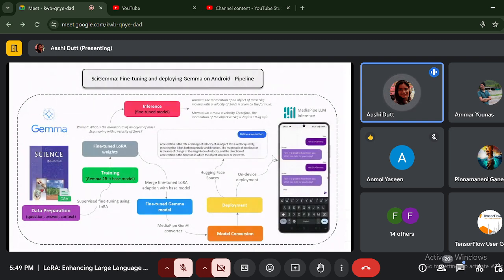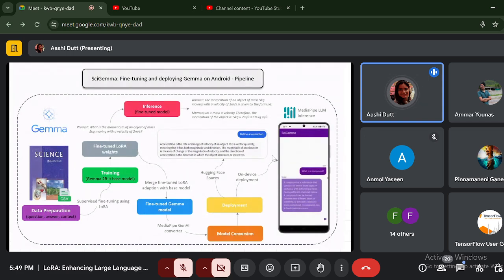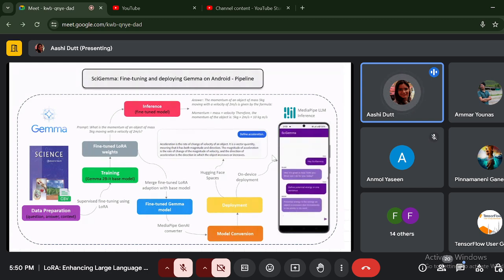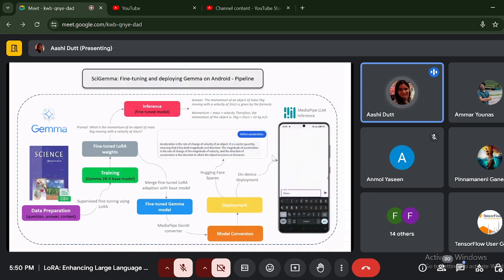So the Gemma model originally is trained on web documents, on coding, on a lot of textual documents and so on, but it didn't have a lot of information about the class 9 science textbook. But I wanted some answers specifically from what was written in this textbook. So we converted all the information of this textbook into a CSV file in the form of a data set, and we passed it and fine-tuned our Gemma 2 billion model using LoRa, right?